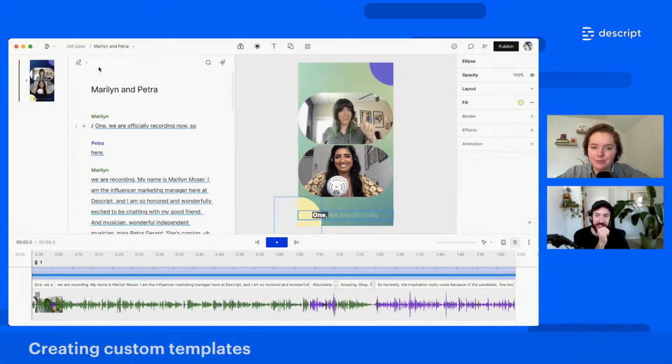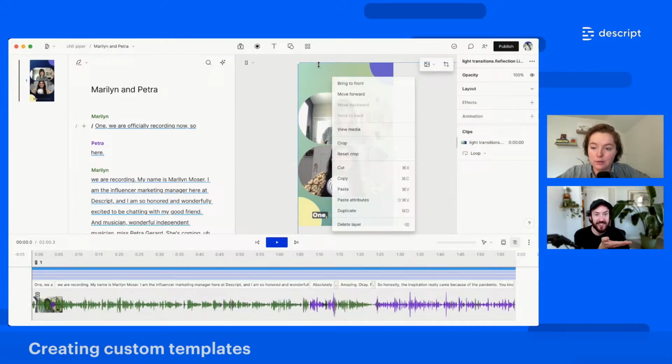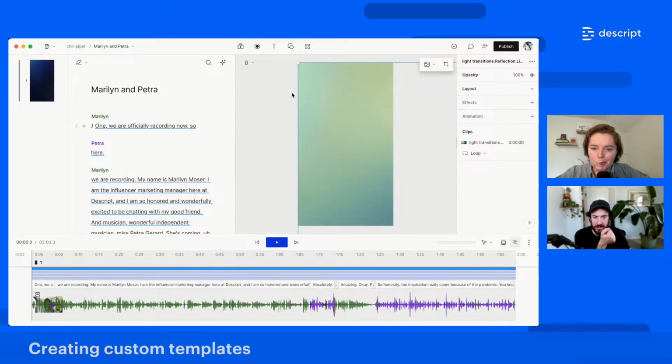Yeah, definitely. A common thing that happens to me when I'm editing is this will be all the way in the front and I want to move just one specific element and I just can't see it at that very moment because maybe it's covered by a different layer or I have stuff going on in my edit.